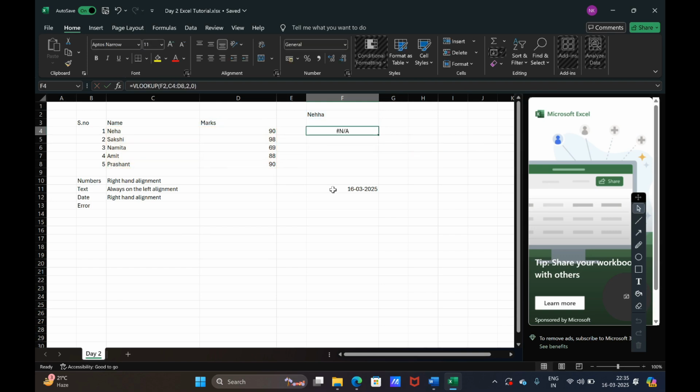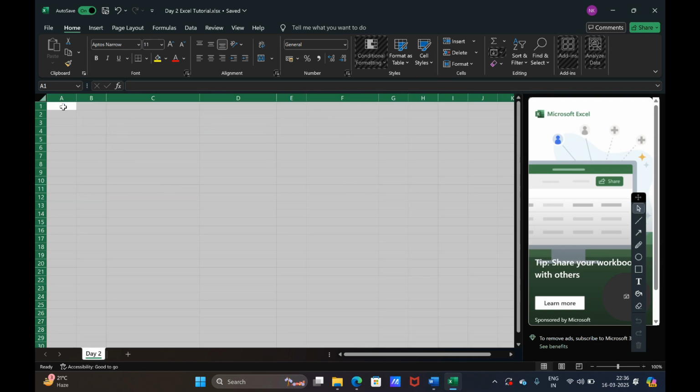Now you can see we have a #N/A. Whenever we have an error, it always comes with a hash sign. This could be #N/A or #VALUE, #NUM, and there are so many.